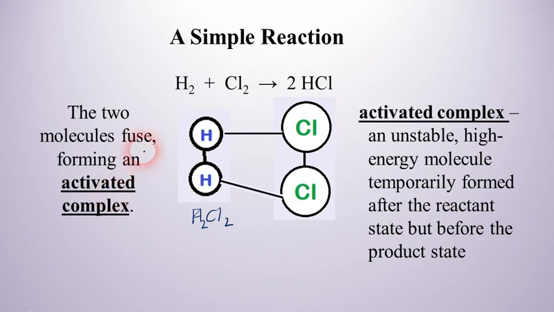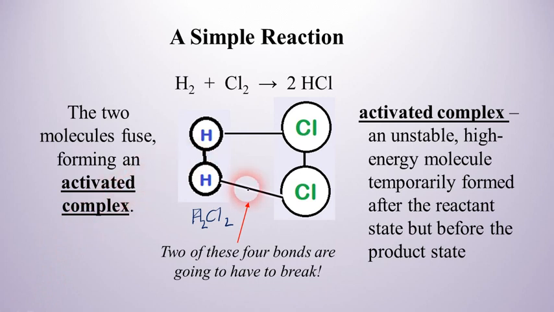Now we know that because if we think about the bonding, chlorine has seven valence electrons, and it only really can form one bond. So this two-bond business here with chlorine is not going to last very long. Same thing with hydrogen. It's not going to be able to form these two bonds for very long. So that means that two of those four bonds that we see here are going to have to break. And it could be the two new bonds that were just formed, in which case we are back to where we started from.